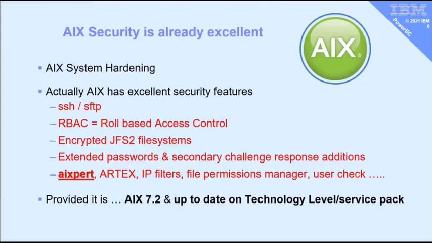AIX has these extended password attributes we can put in, or second challenge response. What's the third letter of your mother's maiden name and things like that. Checks can be added in. And we have a command called aixpert, which is quite a nice command name, I thought. Of course, we actually have that on Linux now, but they changed the name because the Linux guys didn't want to type in aixpert.